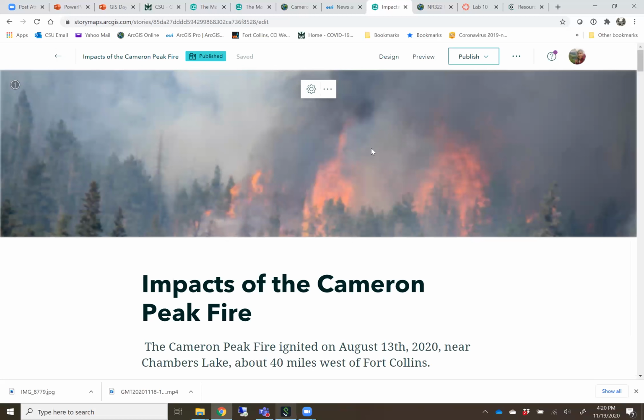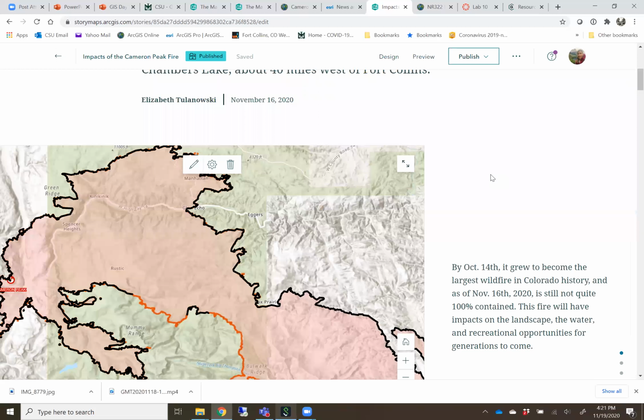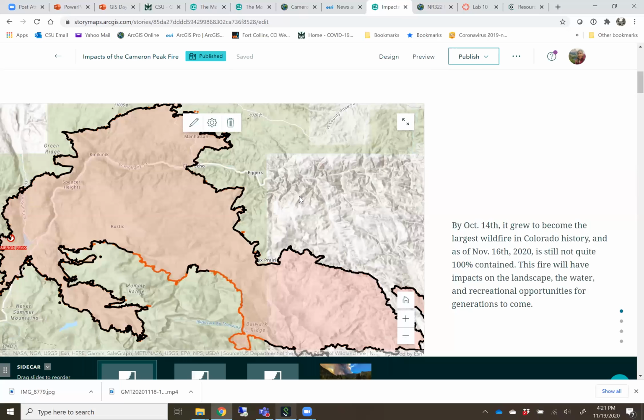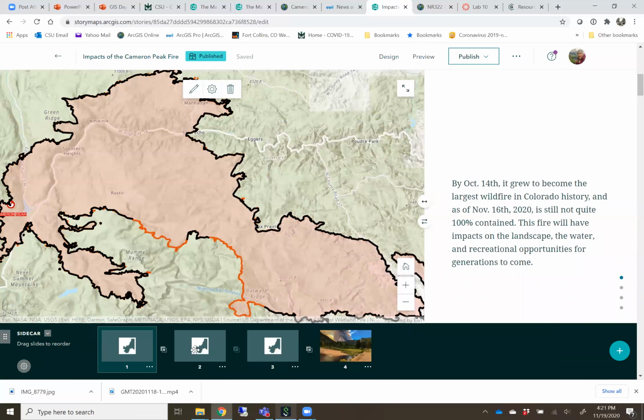Okay, so up here you can add a photo or an image, have your title, have a little subtitle, and then here I have my first, this one is a sidecar, so it's just meant to be larger. But I have my little sidecar, like each of these on the bottom, you can see 1, 2, 3, 4. These are like slides. And as I scroll down, you can see I have my 4 dots and it goes through the sections.